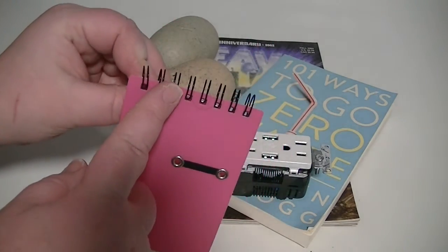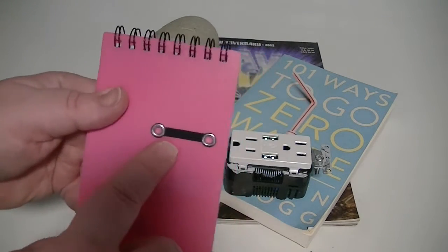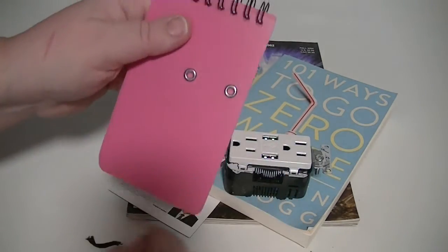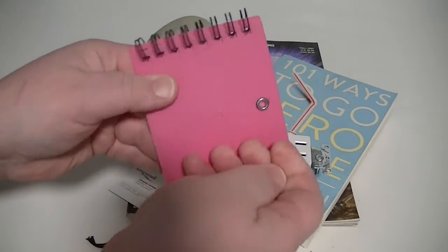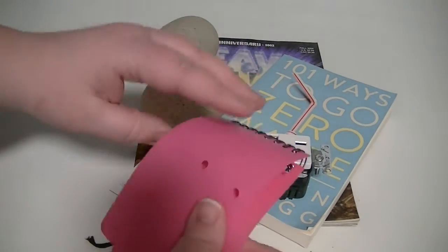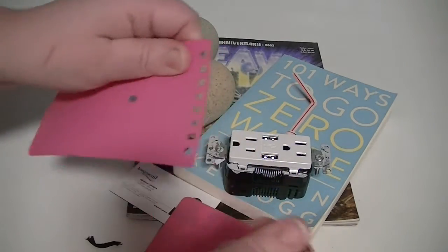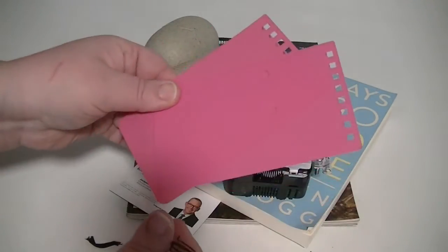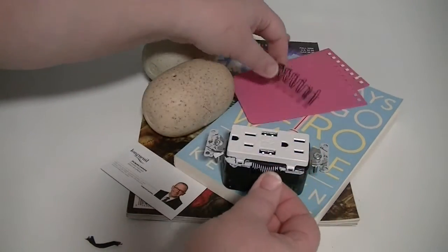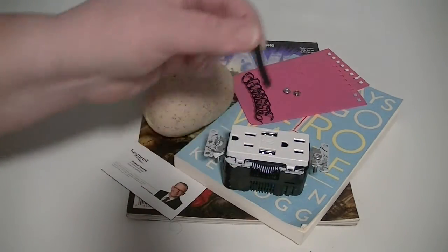So you have plastic, metal rivets, and material. What I would do is I'll pull this off. Okay, so this is garbage. I will take out the metal pieces. Those can be recycled. And I will take off the metal rings. So these can now be thrown into the recycling, as well as the metal pieces. Your only garbage is going to be the elastic that you can't really do anything with.